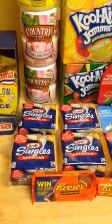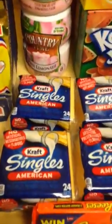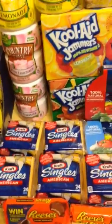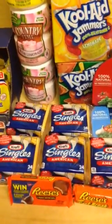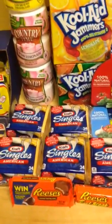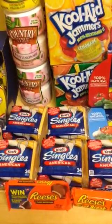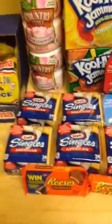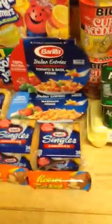Kraft Singles cheese — buy one get one free. This is not the small 16-pack; this is the 24-pack of Kraft Singles, buy one get one free at $1.99. Publix has a printable coupon — you can get the link from divinesavings.com under Publix or Winn-Dixie — for buy one get one free Kraft cheese. That makes two completely free, and that's a stock-up because you can freeze cheese up to six months.